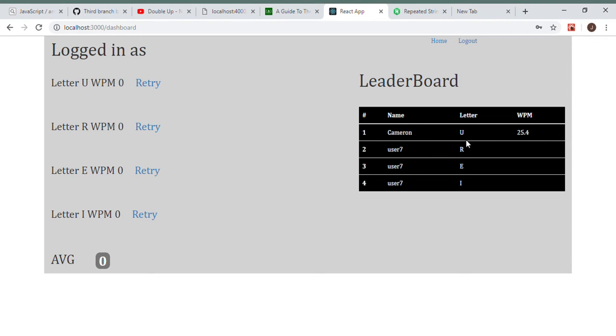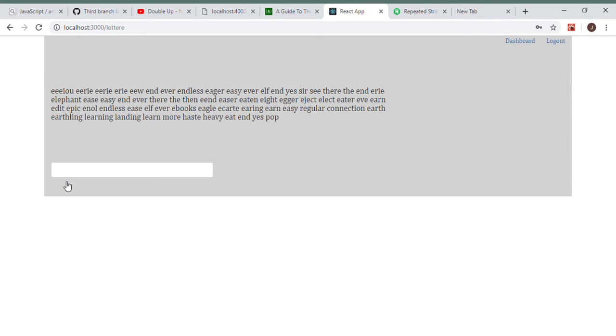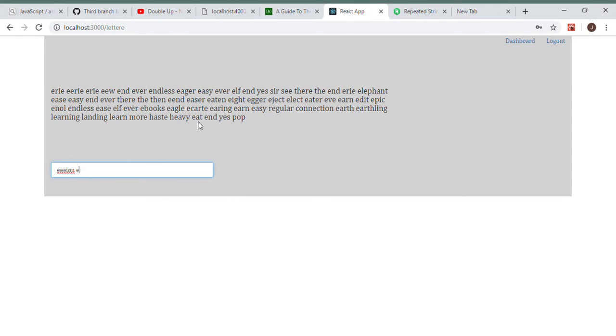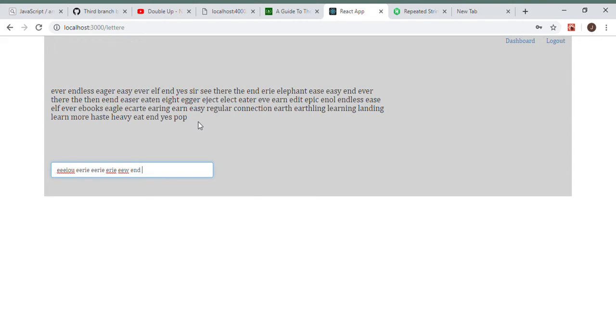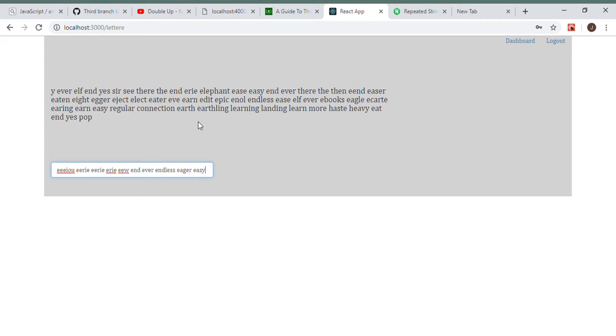Alright, so of course you go through the letters, and as you see on the dashboard here, this is all we have right here. So you can retry a letter here. Let's go to this letter here. And this will be the last one, and it pretty much demonstrates the application. Like I said, it's going to allow you to be on a leaderboard, and just be a little competitive to see where you are as far as your speed compared to the other users of the application. So it's pretty simple in that sense.